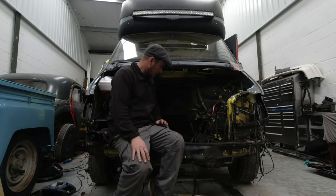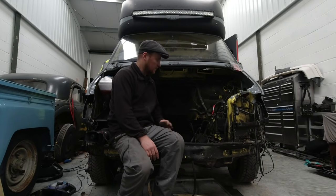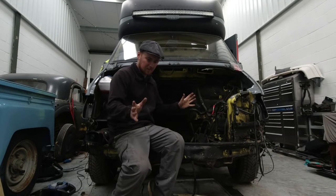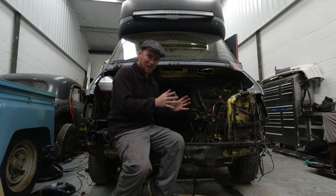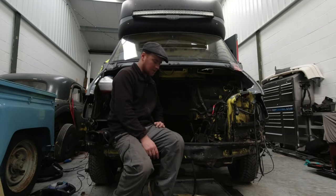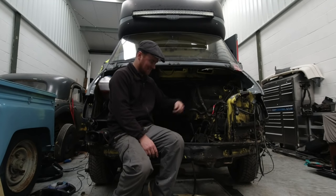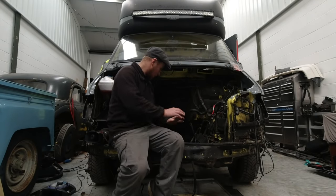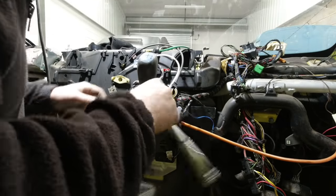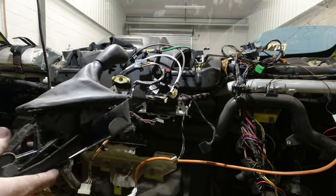I think today's aim is to get the last of the wiring out. Once that's out I can sort of see where I'm at and see light at the end of the tunnel. Once the new loom's in and placed, the new dash can start to be put back in and I can start putting things back on — every sensor that gets clicked back in I'm like, right, I haven't forgot that one. I took great pleasure in removing the semi-automatic gear stick. It's now the last remaining culprit responsible for the hellish drive of my van. So seeing the back of it felt pretty good and reinforced the reason why I'm doing all this in the first place.